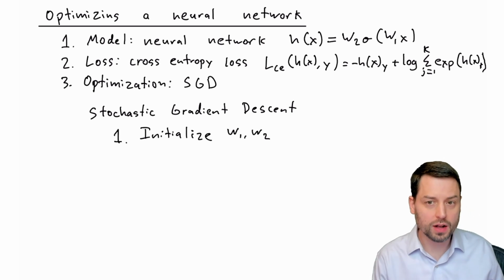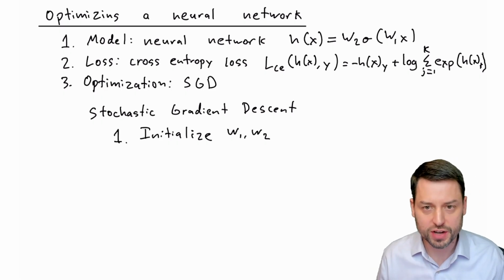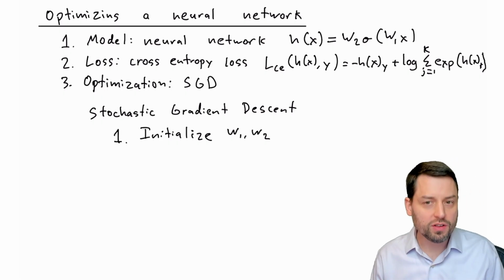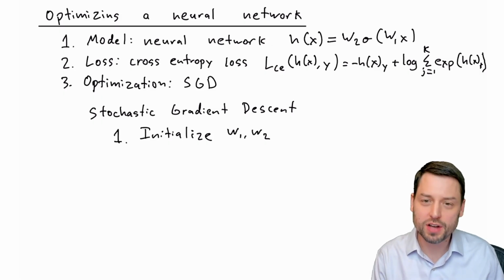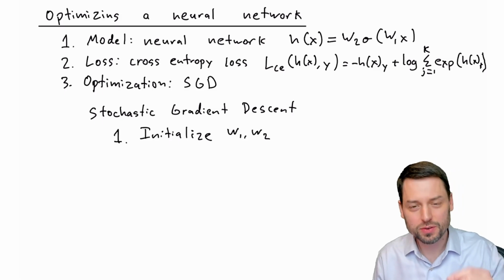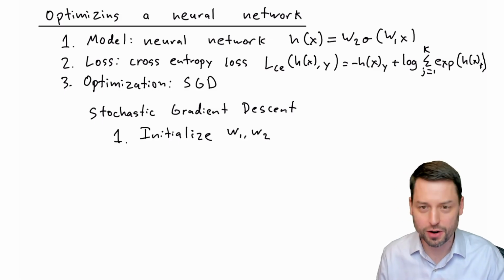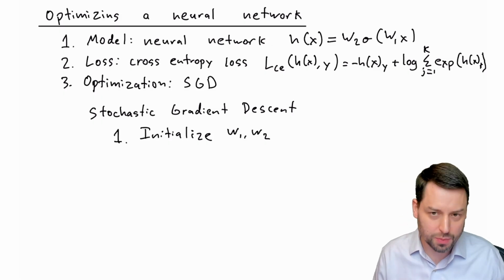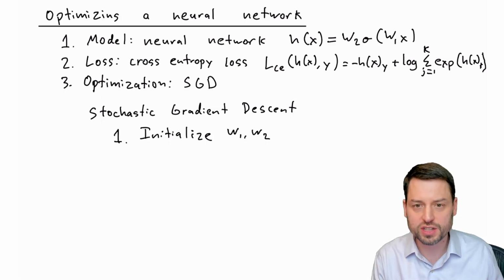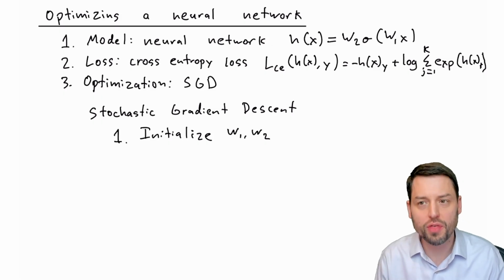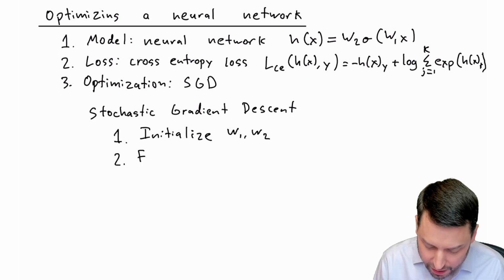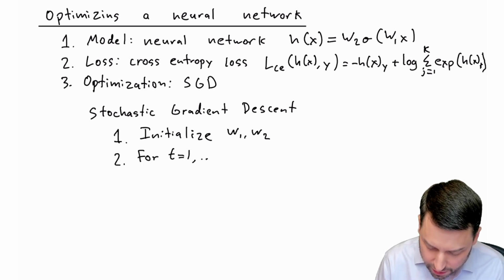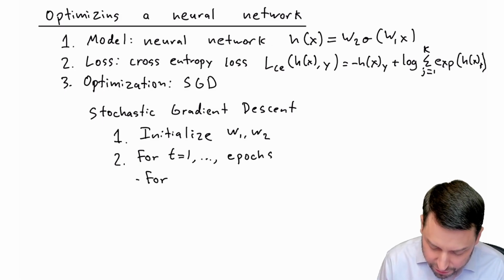Now, before, in a linear model, we just set this to be equal to 0 for stochastic gradient descent. It turns out, for reasons I'm not going to write that here because, in fact, we can't do that for a neural network. For reasons I will talk about in a moment in the next section, we can't actually just initialize our parameters to 0. And so we're going to have to initialize them somehow else. And we'll defer discussing that until the next portion of this, but just know that is coming. We're going to talk about initializing these. And number 2, we're going to repeat for t equals 1 to the number of epochs. And then we're going to repeat for each mini batch.